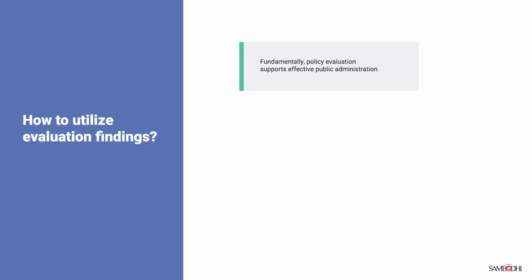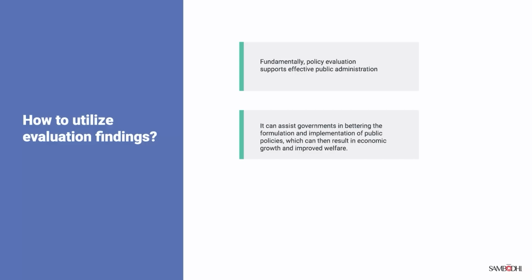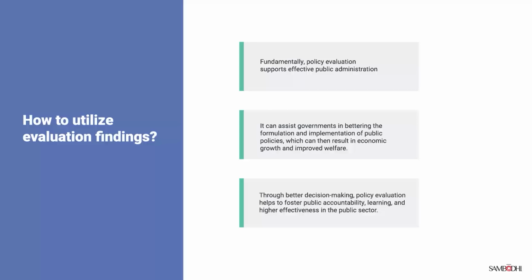Fundamentally, policy evaluation supports effective public administration. It can assist governments in bettering the formulation and implementation of public policies, which can then result in economic growth and improved welfare. Through better decision-making, policy evaluation helps to foster public accountability, learning, and higher effectiveness in the public sector. If the program is successful, the findings can be used to identify the best practices and strategies that can be replicated in other settings. This can help to scale up the program and achieve a greater impact.